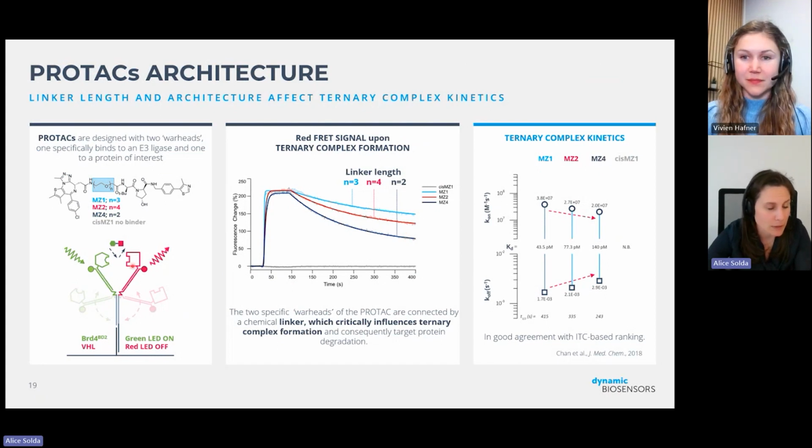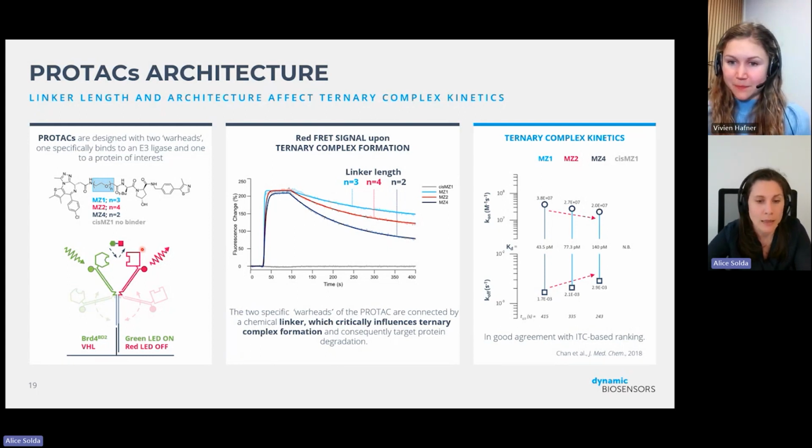So I answer immediately the second one. No, there is no difference. At the early stage, we tried to put the ligase in green, and then the different bromodomains in red, and the results were absolutely the same. We tried with MZ1, and then we didn't test all the others because we thought the concept was more or less the same. Different story if you measure binaries, because there you have all the FRETs, so you need to have the dyes sensing the direct interaction. But for a ternary complex, the orientation of the 2 proteins doesn't matter.